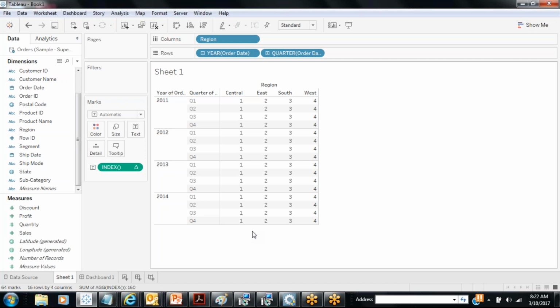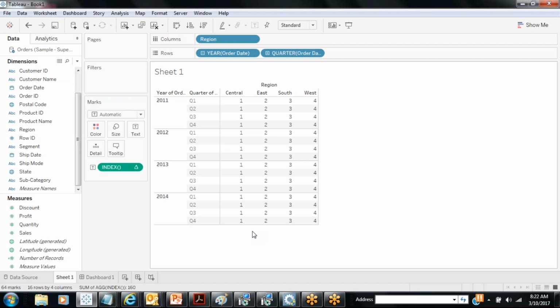Now for 4 years of statements, I have 4 quarters each, so a total of 16 quarters. 4 into 4, 16 accounts, and 4 verticals I have. Vertical as a whole, or year as a whole, and below year I have quarter, and below vertical I have account.